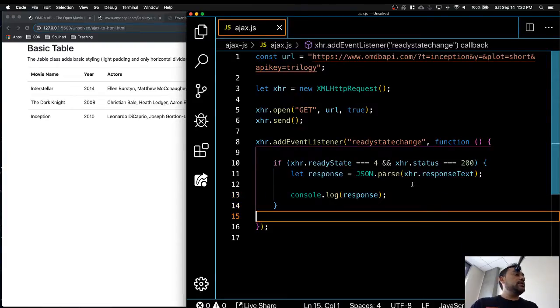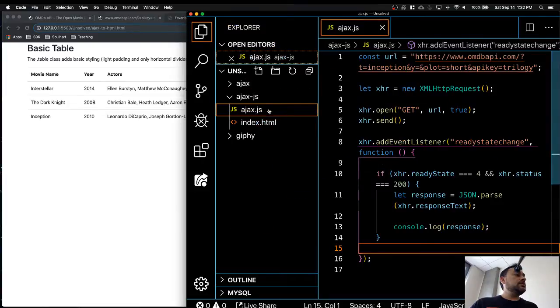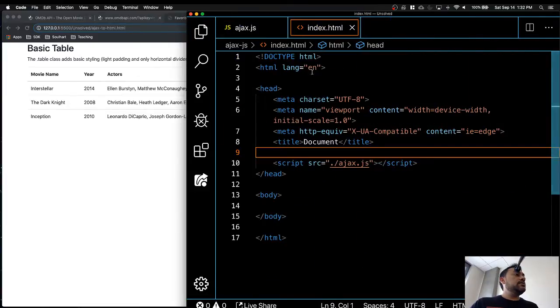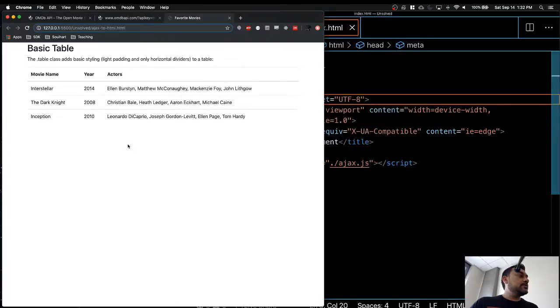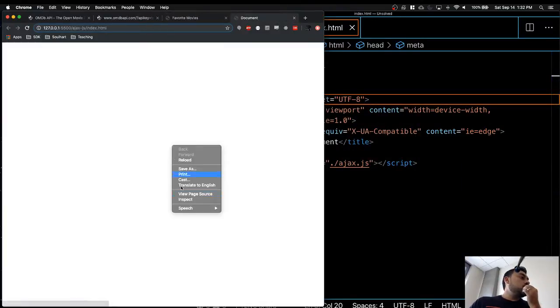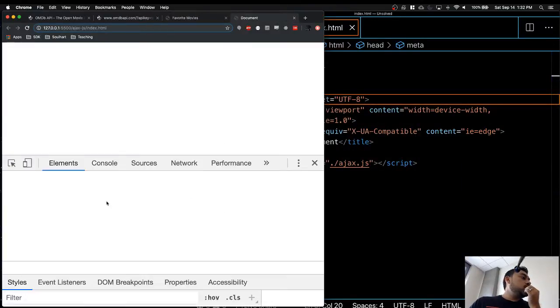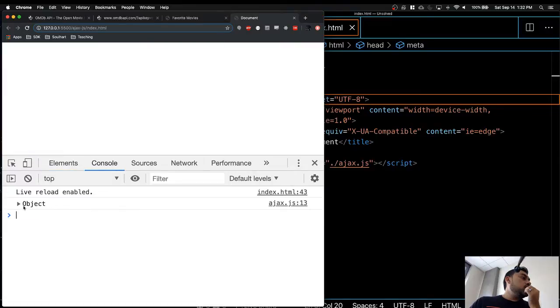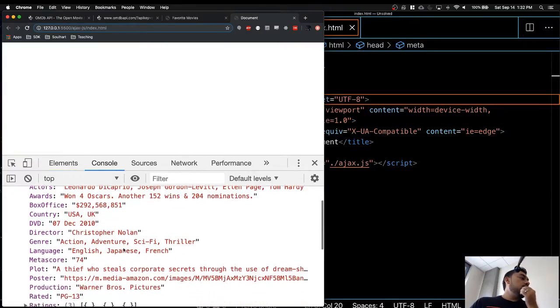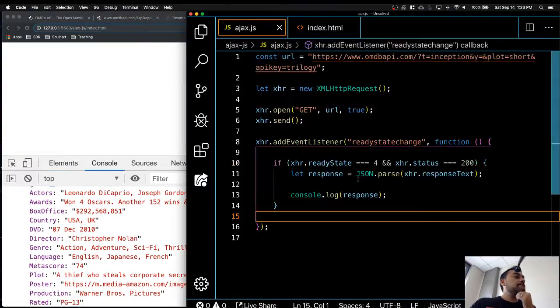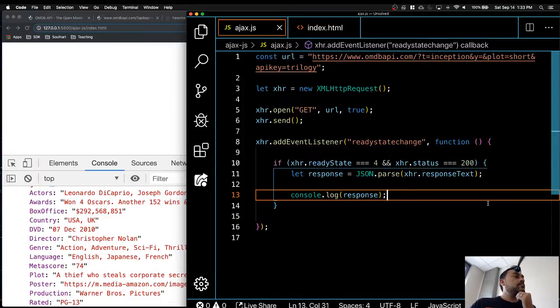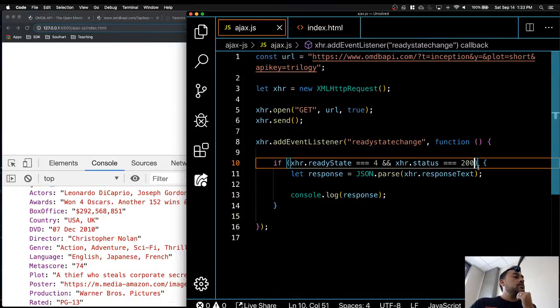Let's go ahead and run this to see if I did this correctly. Yay, it works. Which one? The success is 200. Oh, no, 200. Yeah, success is 200. 400s are error codes.